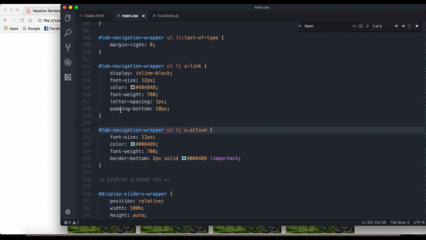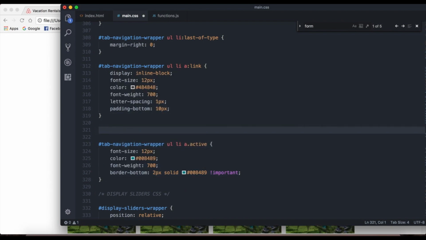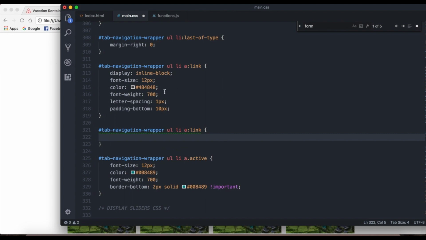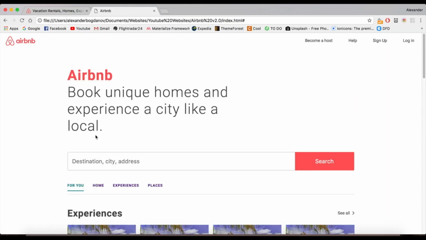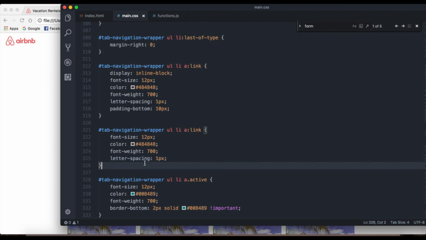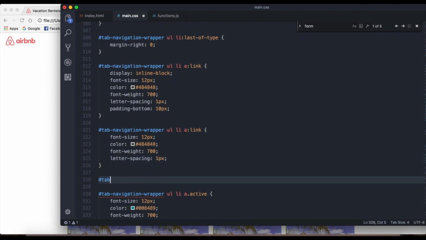And for this, we do need to visit it. So tab navigation wrapper UL LI A link, and then basically just copy this. Okay. Oh yeah, well, we're pretty much done with this, but when we click on this, it doesn't get that. Oh, and then we also need to say active when we click on it. So tab navigation.